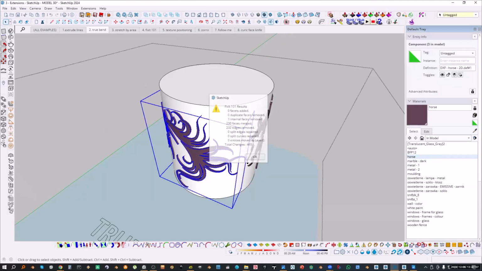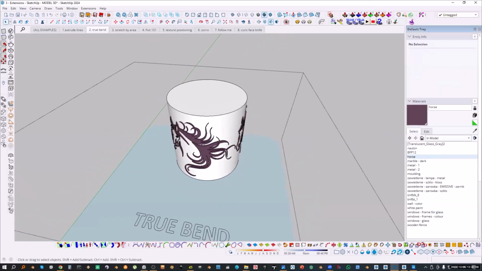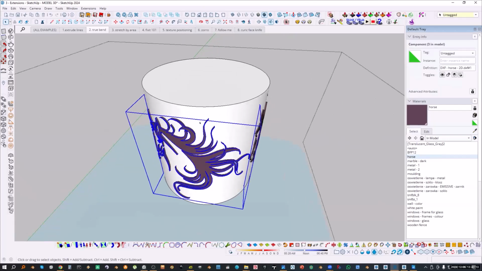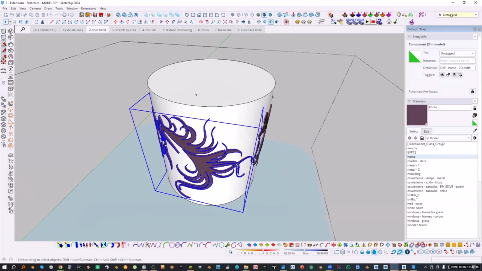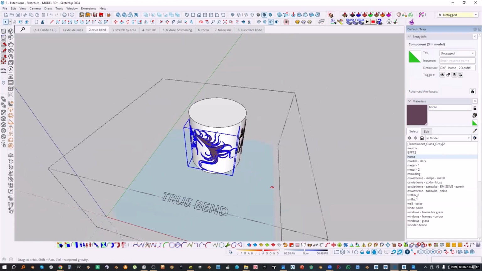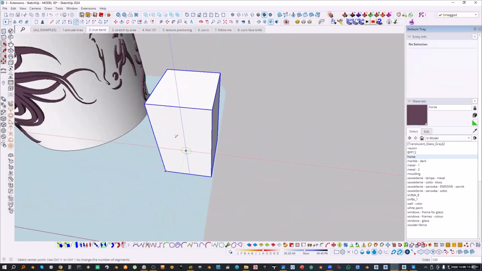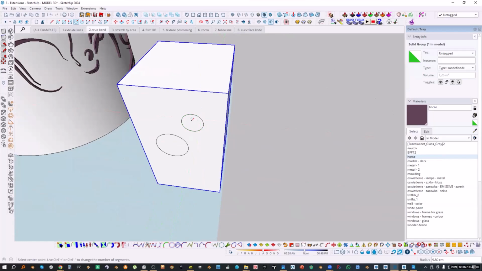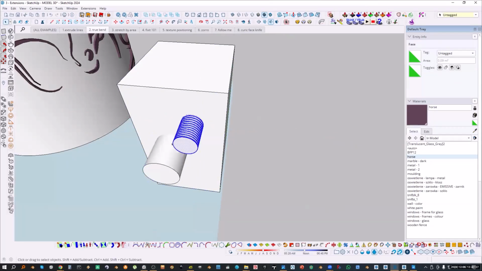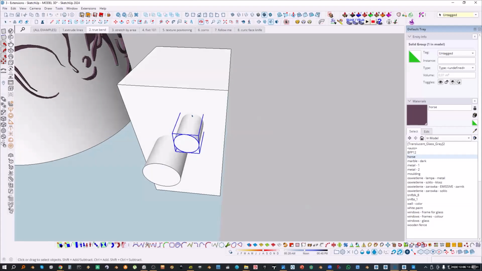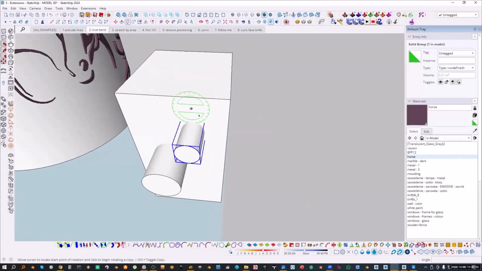Not necessarily. No, sorry, I'm not going to do it because I would have to clean that up this time. So I'm going to proceed. But the thing is that with one solid, let me show you just quickly another example. With one solid, you can create holes in other geometry. So just to give you the idea of what it's actually doing.